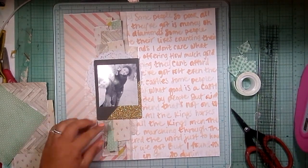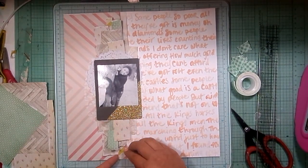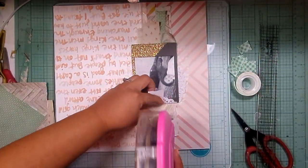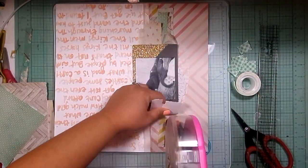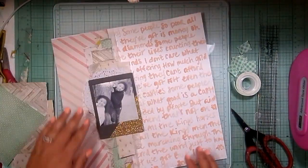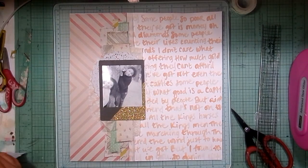So here I am kind of tacking everything down a little bit more and then fluffing up the edges of things. And I love how you can just see hints of each of the layers, like the tissue paper and the modeling paste, and just rolling up the edges of the top part.